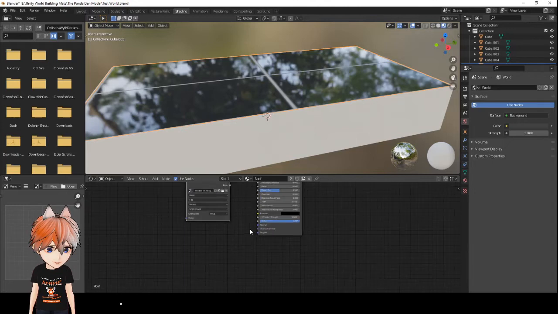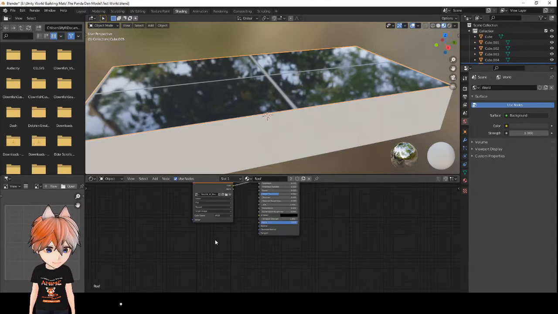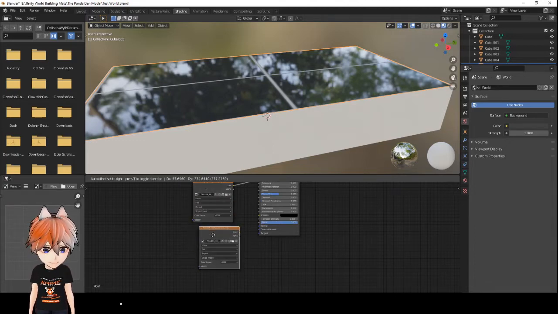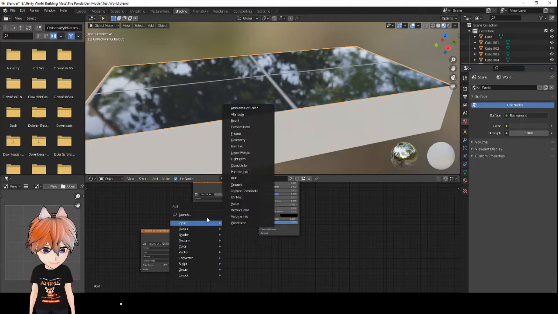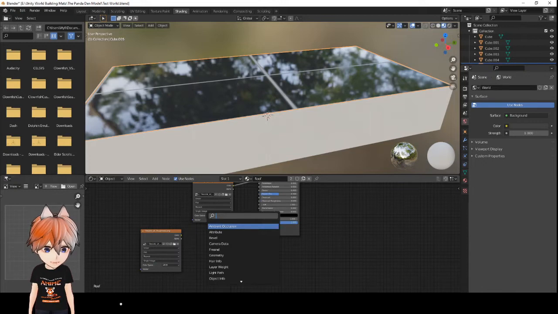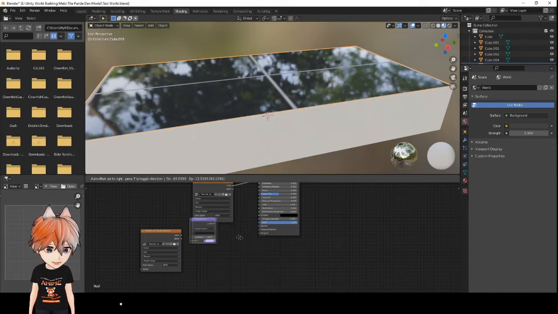And one more thing you're going to need is your normal. So you're going to click your roughness, Shift D, bring this down, and then you're going to go Shift A, and in the search box right here, you're just going to search for normal map. Now click that and you'll have your normal map here.